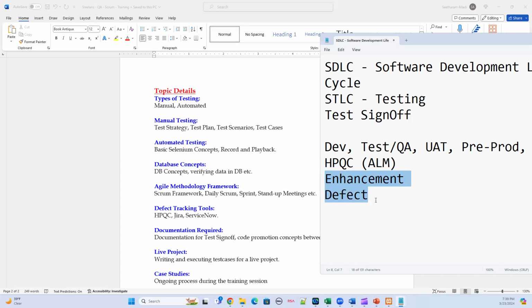Similarly, in ServiceNow you have different naming conventions in the tools, like incident, which they call it an incident. So that also you can cover in these defect tracking tools. The next one is documentation for test sign off. These are the things we are going to cover when you say yes, my testing is completed.